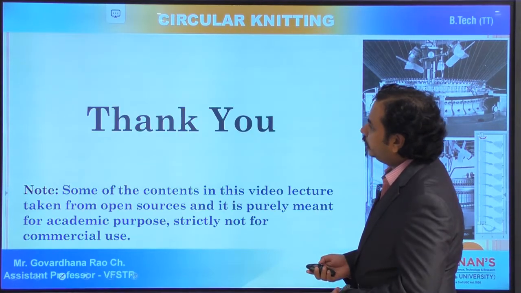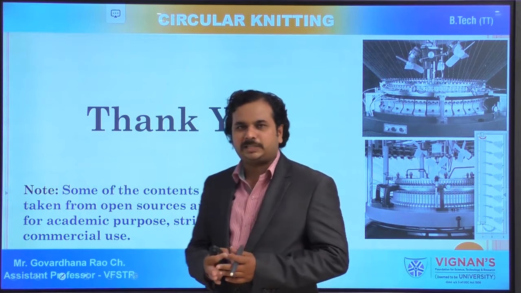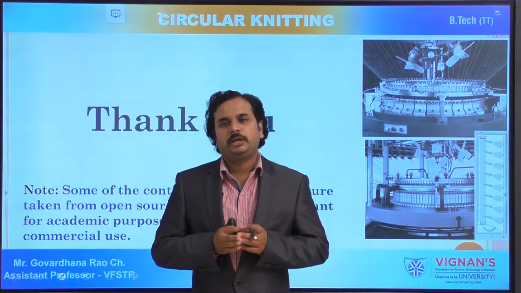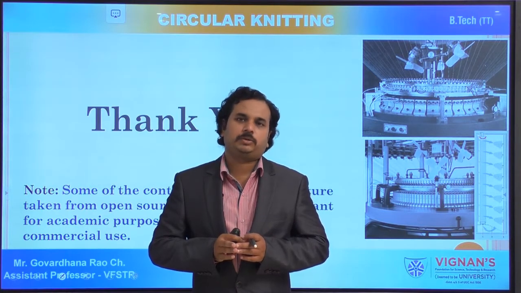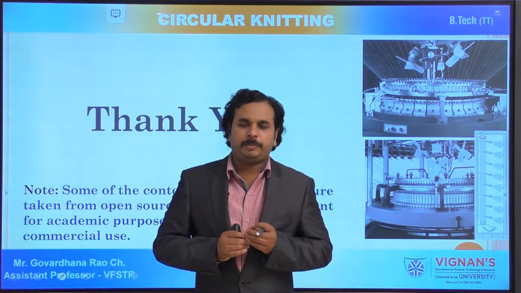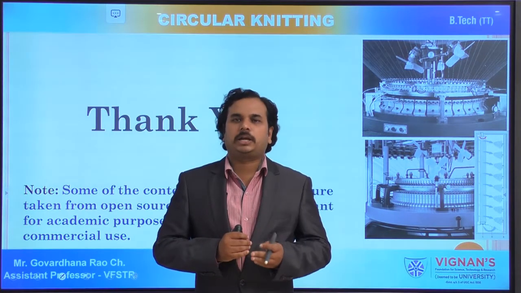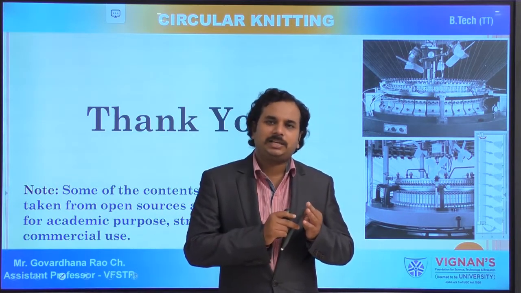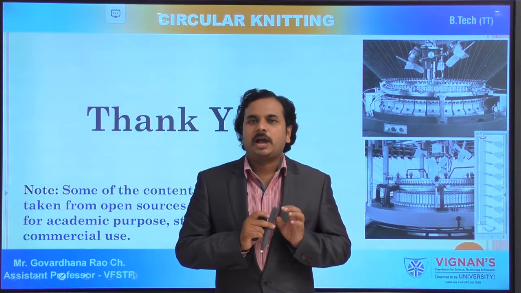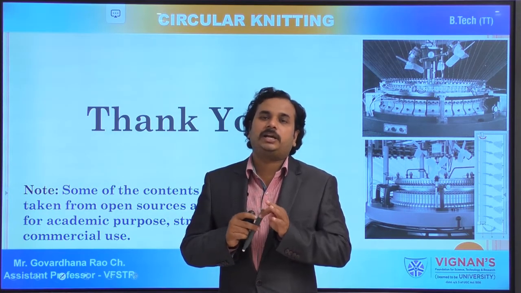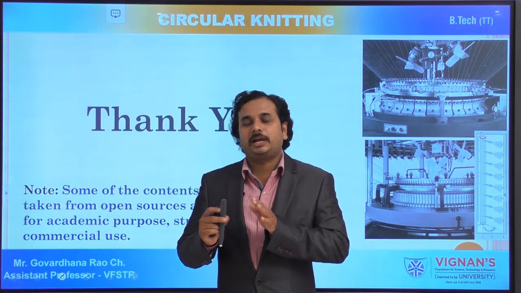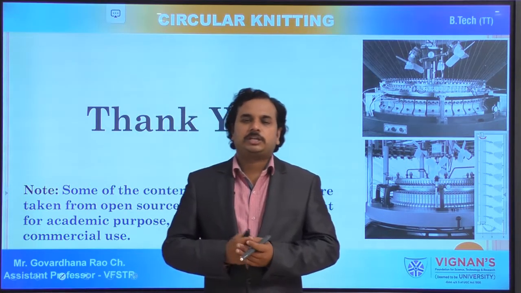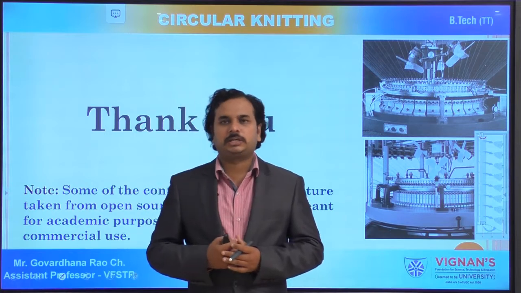So these are the simple classifications of the two needle bed, or double needle bed, circular knitting machines. As I am repeating, the double bed circular knitting machines are classified into two types. One is called the cylinder and dial case, which are arranged at a 90 degrees angle, and the second one is the double cylinder case, which are aligned at a 180 degrees angle. So this is related to the double jersey circular knitting machines. We'll discuss more in the next sessions.